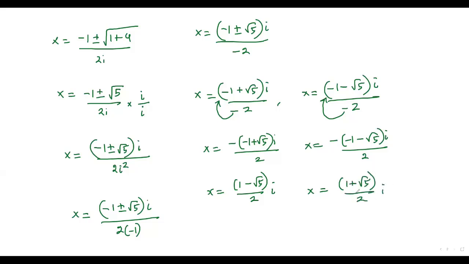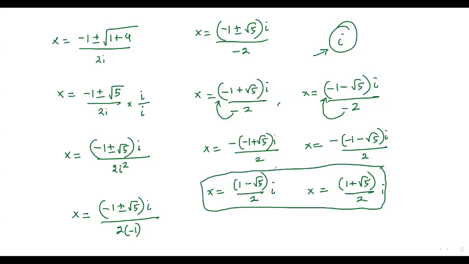So for the given cubic equation, we already know that i is one of the roots, and we'll have two more roots, because usually a cubic equation will have three roots since its degree is 3. One of the roots is given, that is i. Now I got the remaining two roots, which are over here.